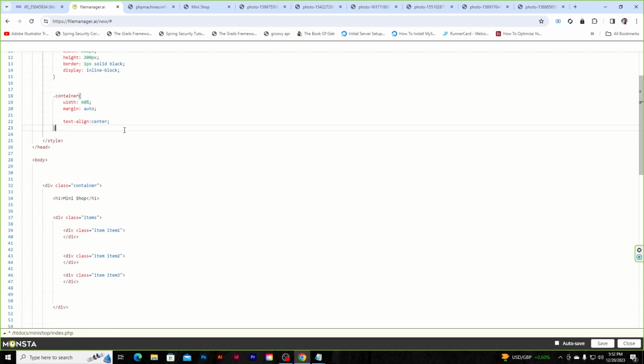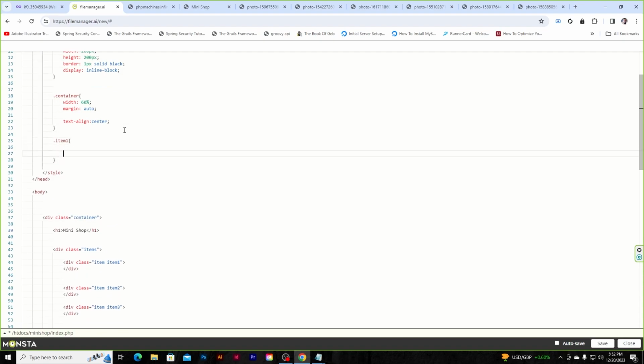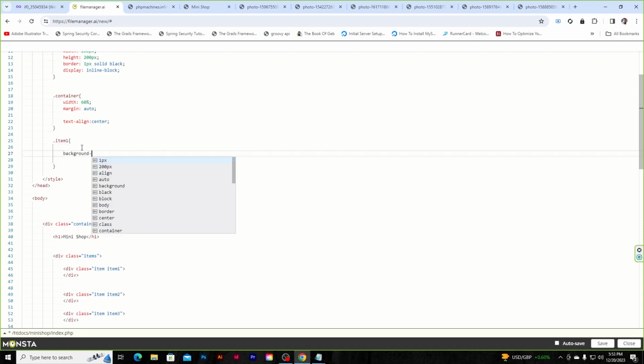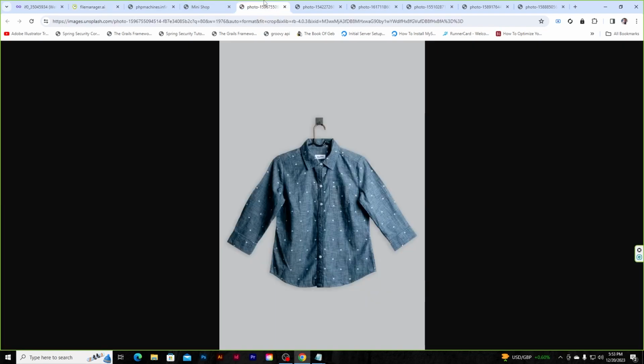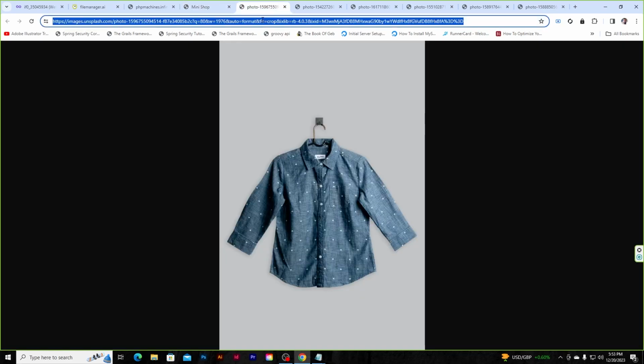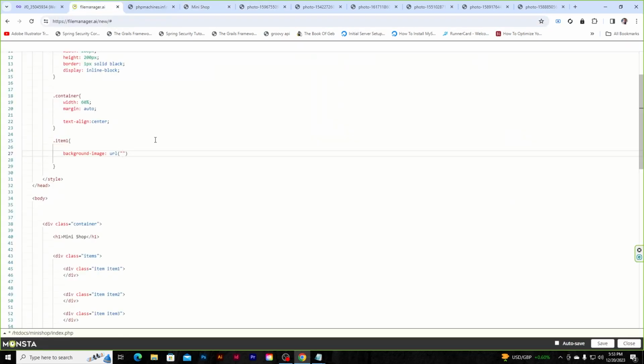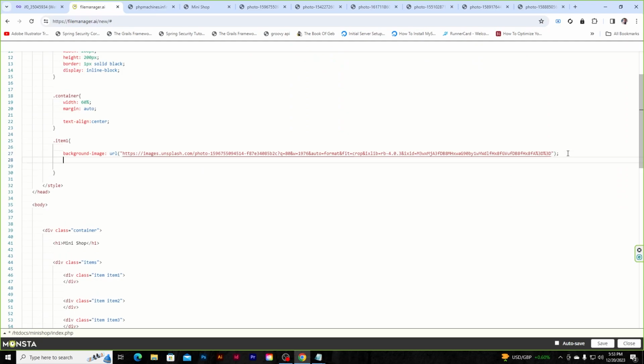Now let's set the background image property of this container. First of all, let's set the image for this box. The way we will do it is we use the background image property, which is a CSS property. It has url, and let's give the url of this image. We also need to set the size as cover.